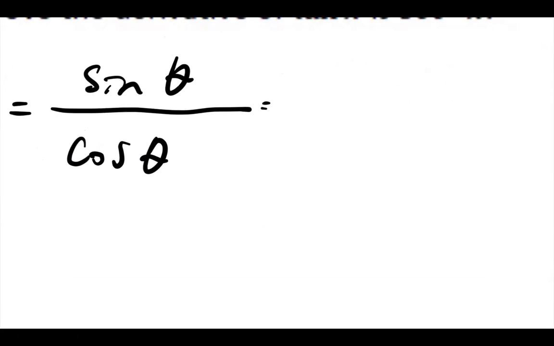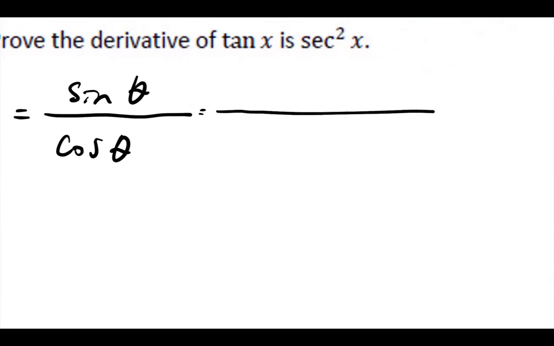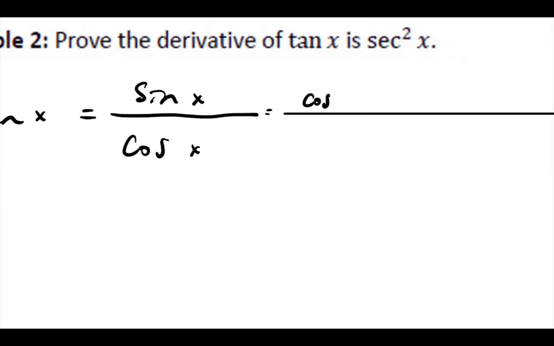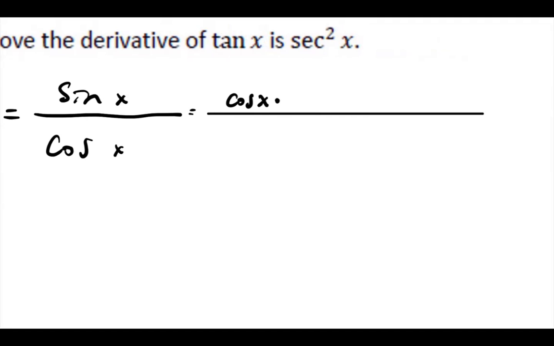So the quotient rule, which you guys did on your quiz last week, is low. Or I'm going to change it to X and Y instead of theta, since we're done with the X's and Y's. Low times the derivative of high. Well, what's the derivative of sine? We just learned that. What's the derivative of sine? Cosine, minus high d low, derivative of the low.